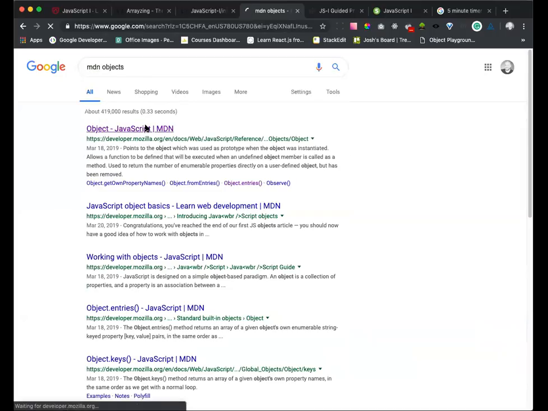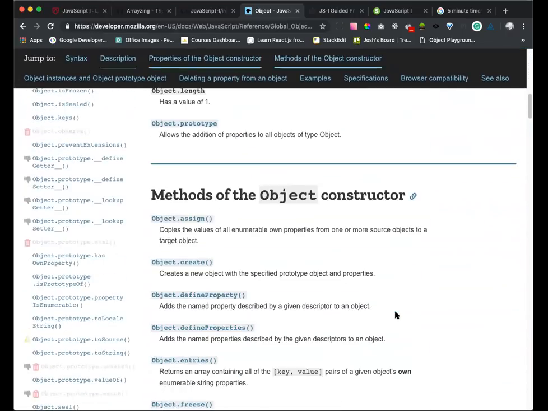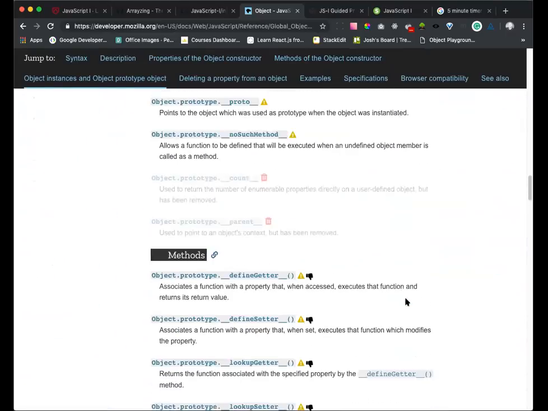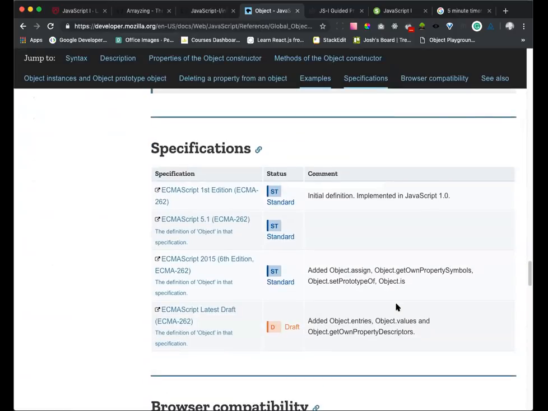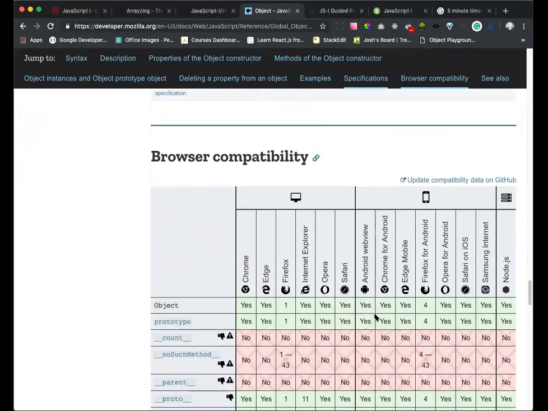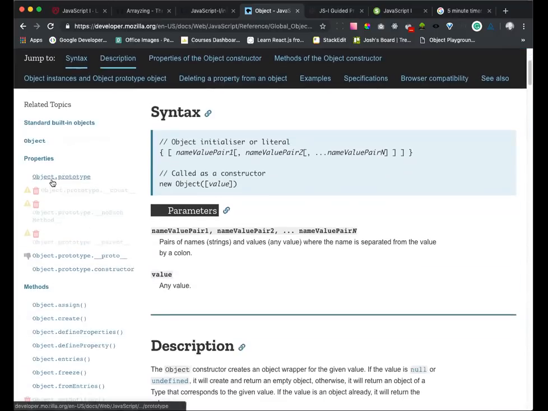Okay, so let's go look at MDN and see how we can actually read this crazy site. When I first saw this, I was just like, oh my gosh, this is ridiculous. And in some ways it still is ridiculous without anybody guiding you on how this stuff works. Like objects are crazy. I can't believe I just Googled this. I don't know what I'm looking at. So let me help you reference the documentation and become better at reading it. All MDN documentation has the same structure, at least for JavaScript, regarding objects. So watch this. On the left, MDN always has properties listed first and methods listed second.